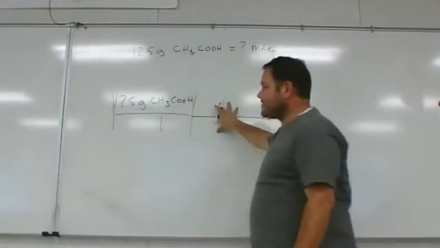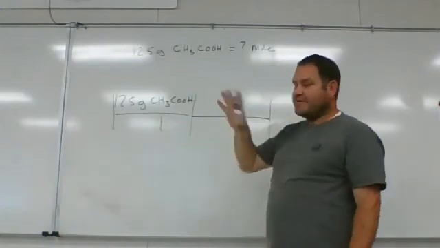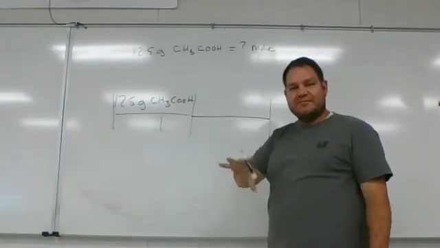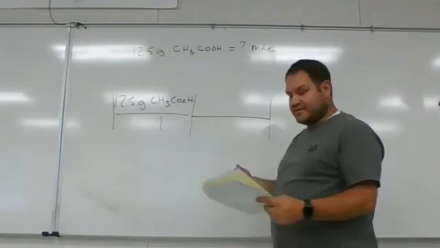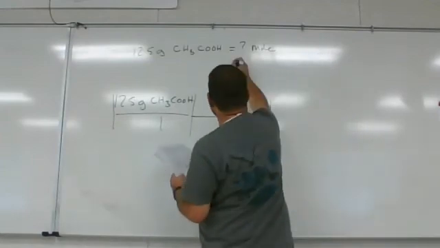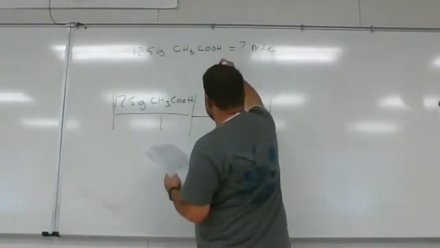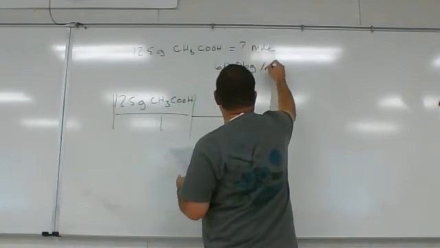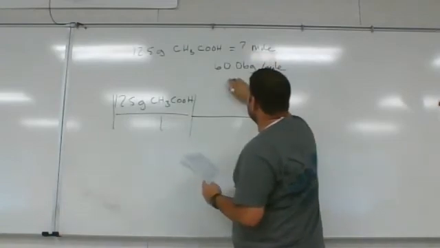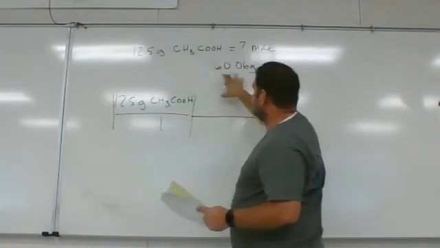And I need my conversion factor. Again, I'm going from mass to moles, so I need my molar mass. That's my bridge I'm crossing. So you would have to calculate that. I calculated the molar mass of vinegar of 60.06 grams per mole. Okay? So this is the molar mass of vinegar, okay?